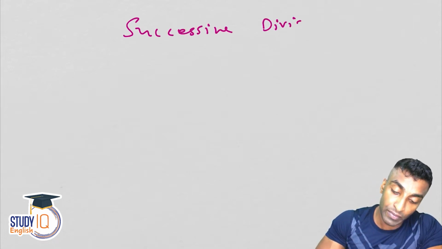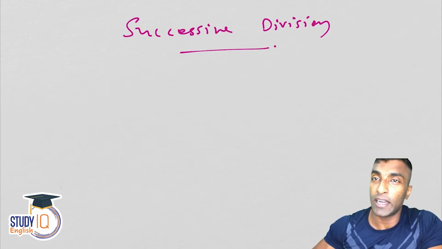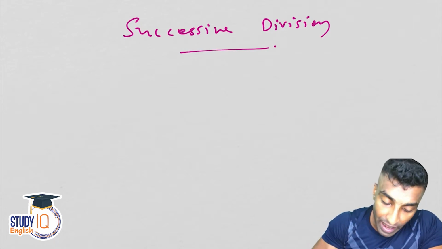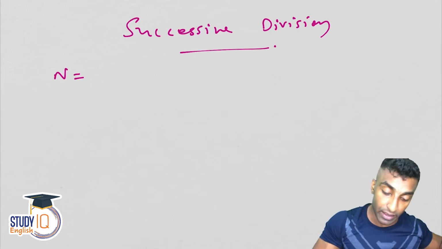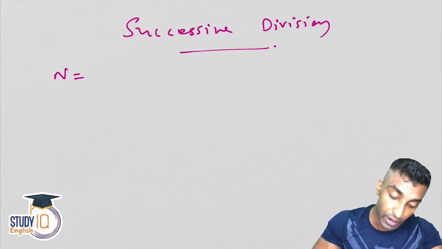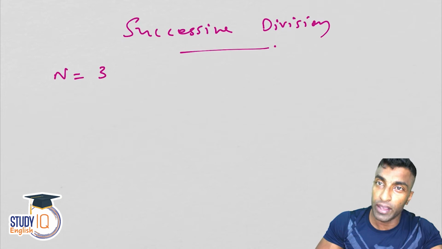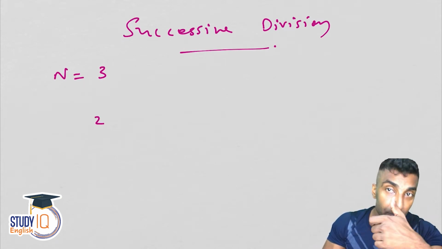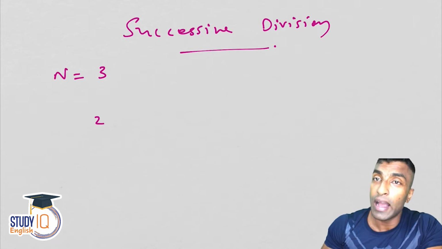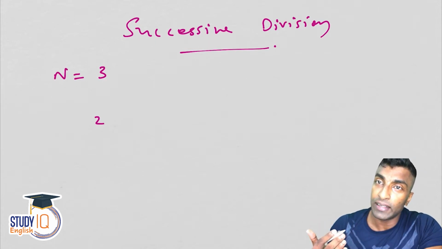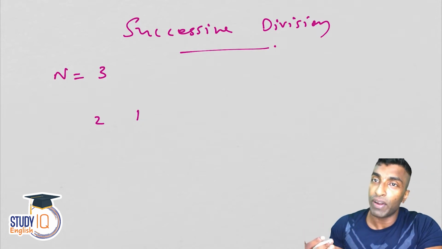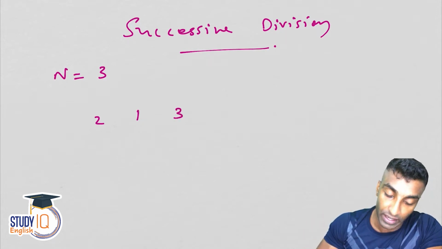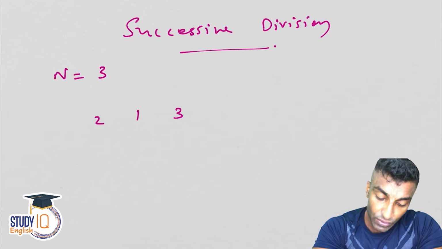Okay. So guys, the question will be something like this. I have a number which when divided by, let's say, 3 leaves a remainder 2. If you divide the number by 3, you get a remainder 2, and then you divide it, you will get a remainder 1, and then again you divide it, you get a remainder 3, something like this. So this is what I'm looking for.